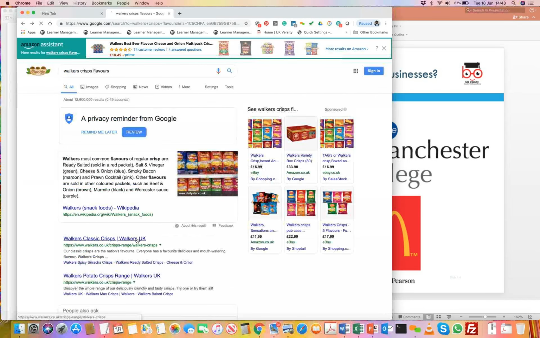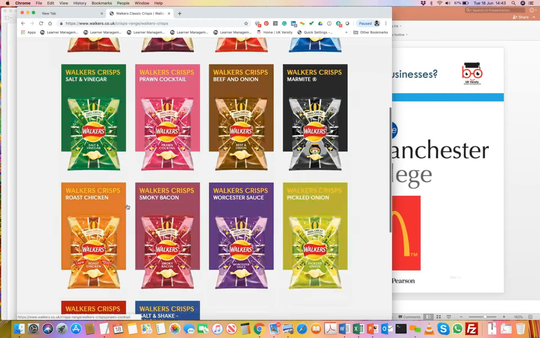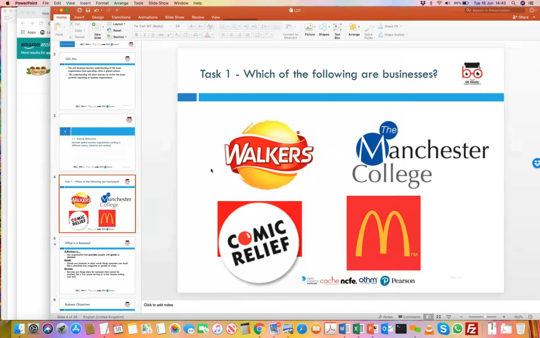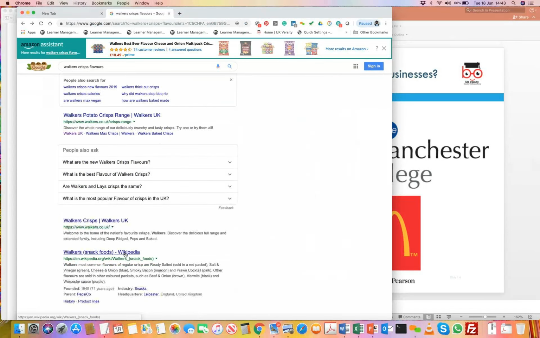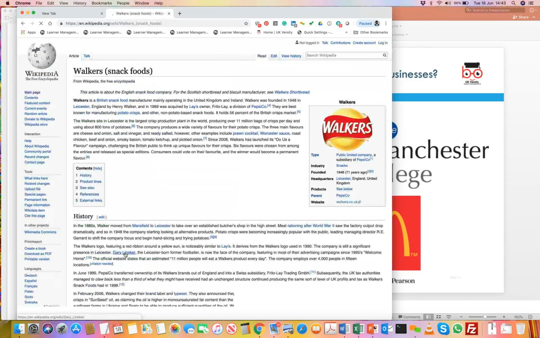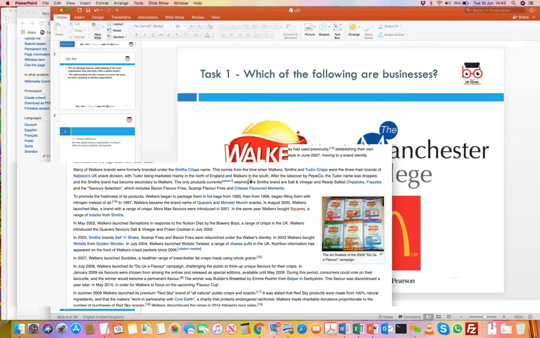It sells worldwide, or it has operations. This is available in so many different countries. It has different flavors. So what I want to do is understand what these businesses are. So Walkers is a global business brand. Correct? I think this is local, no? This is a global business. Yes. Walkers is owned by a British company, and basically it's a British brand, but it sells its products in different European countries. So this is a potato chip company which makes crisps or wafers. Okay. So Walkers is a global brand, correct?